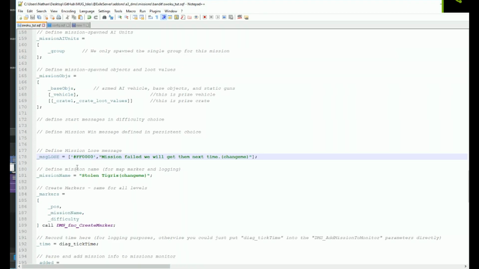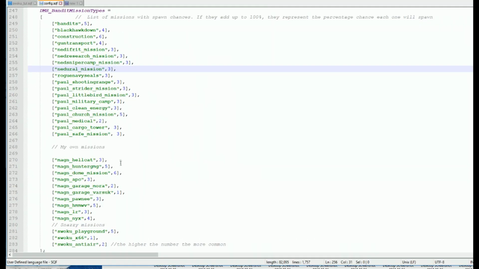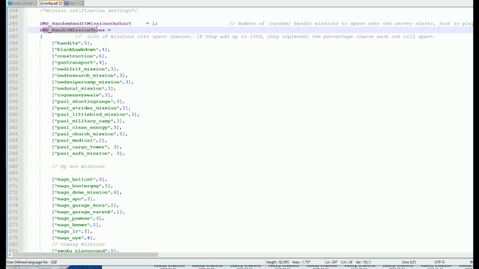Okay, down to the last two sections here. The last two sections are the mission lose, so if the mission times out, this is the message that will appear. And here's the mission name, so this is what will show up on your server as the notification at the top left. You're going to want to go to the config.sqf and locate DMS bandit mission types.